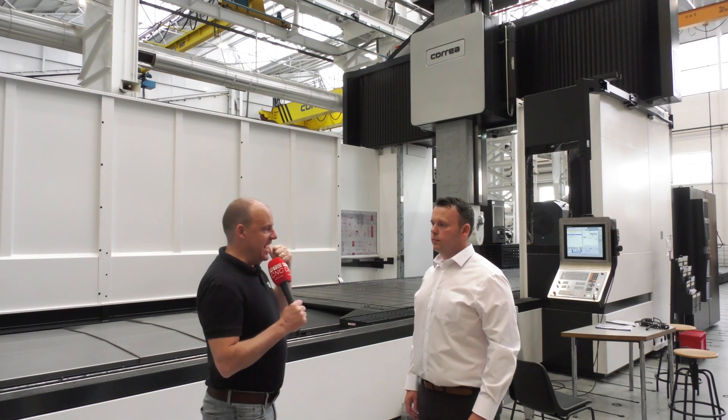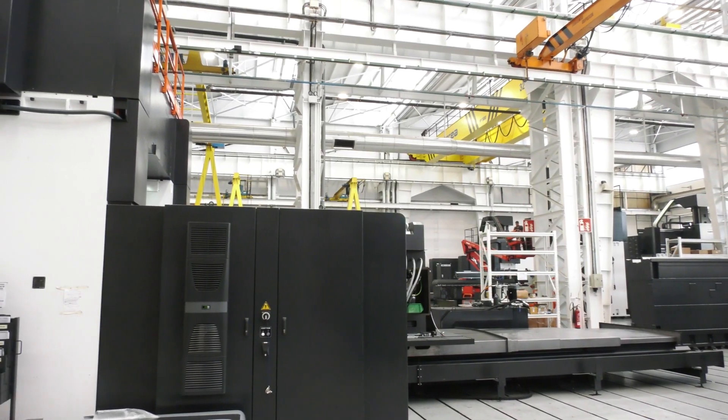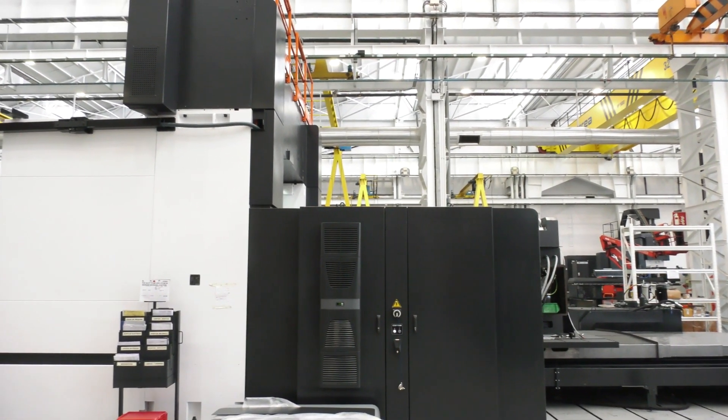Check out this machine behind me here. Andy, you're from DTS in the UK — you sell the Corrier machines in the UK. You must be very proud, firstly to do that, but secondly, what a bit of kit this is. Tell us about it. So this is a bridge tape machine, the Fox machine, and it is the most successful out of the whole family for Corrier. Why is that? We've been to several companies — in fact you've got customers here this week — we've been to Manufax and various others with these machines. Why are they popular?